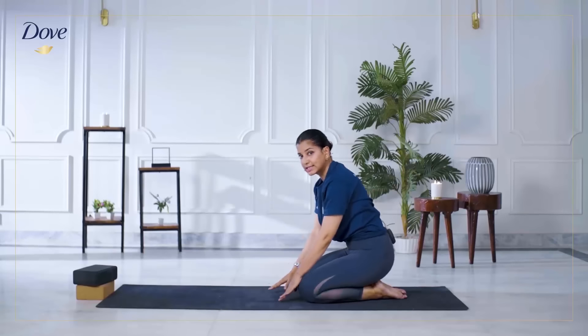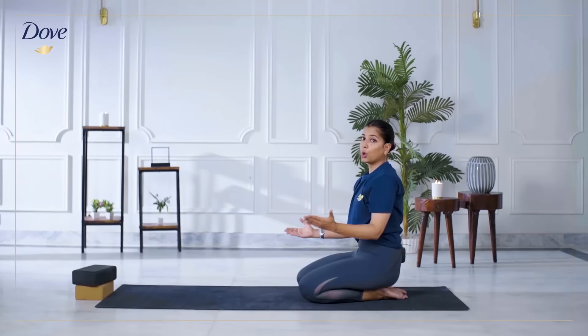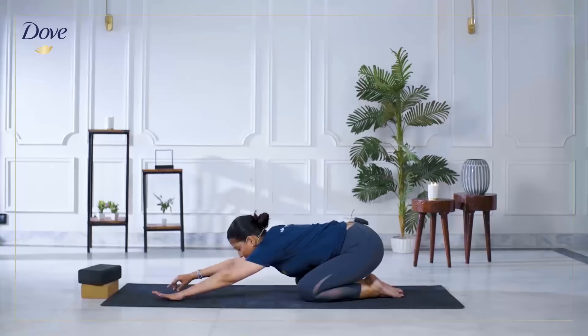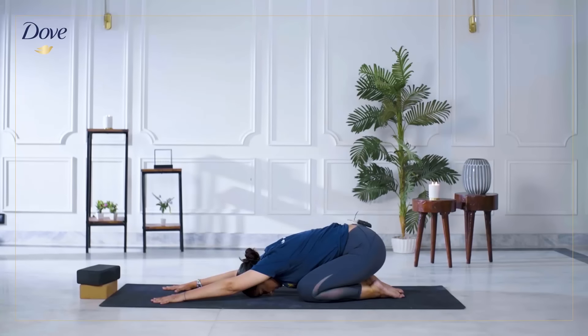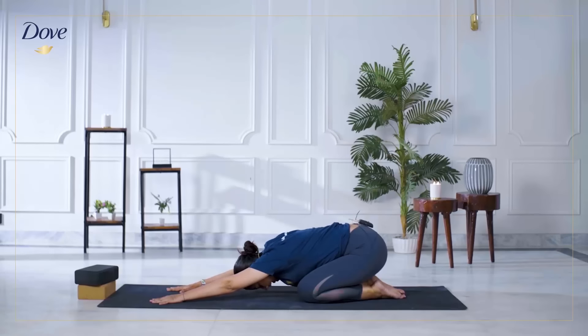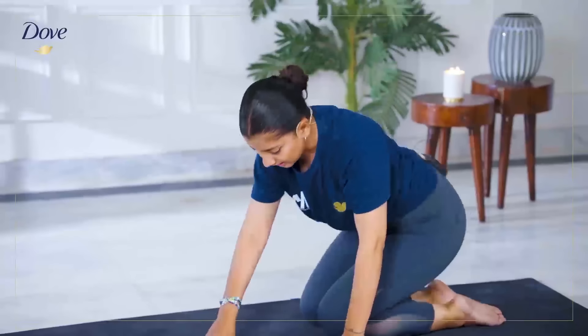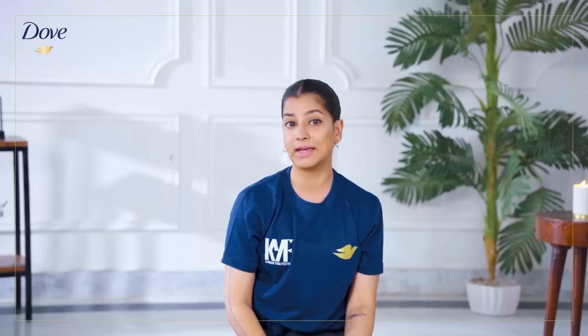Walk your fingertips towards you and you can end here, or you may want to walk your fingertips away from you and meet me in child's pose. Next inhale, walk your fingertips back towards you and meet me in center. All these exercises are very accessible and easy to do at home. I do hope that you will try this at home as many times as you need to decompress your spine and release your lower back pain.